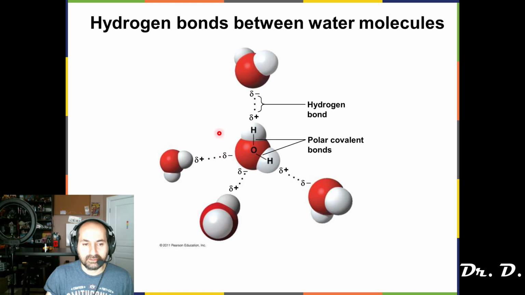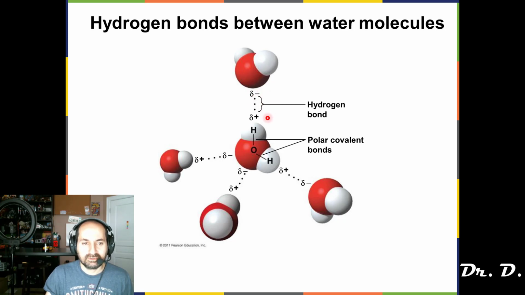This is a water molecule here, and actually it's flanked by 4 other water molecules. You see, this is 5 water molecules. And notice that the water molecules are polar. And remember, the hydrogen on this water molecule has what charge? It has a partial positive charge. Well, how is this water molecule going to interact with this water molecule up here? So look at the water molecule in the middle. This hydrogen has a partial positive charge. Okay, well, look at this water molecule at the top. Its oxygen, the red part, has a partial negative charge.